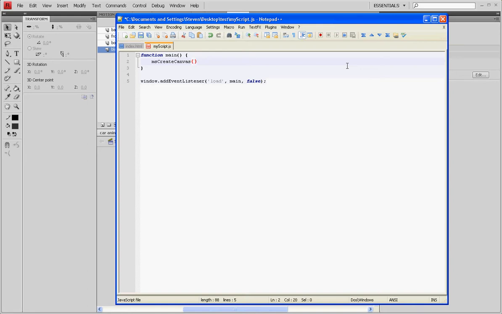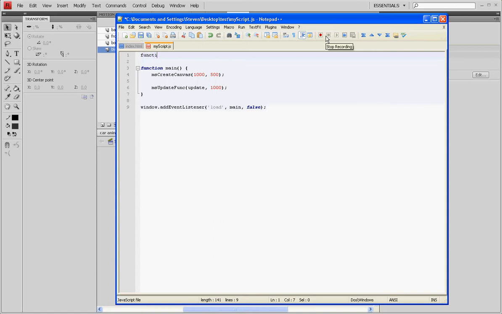The parameters are the width and height of the canvas, and we want to put there some update function, and how often we want to call this function, 10 times in 1 second, for example. Now it's time to create this function, update.